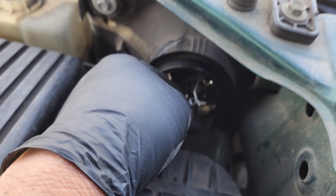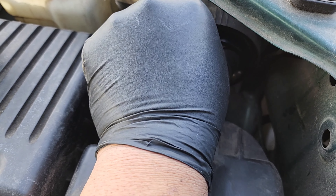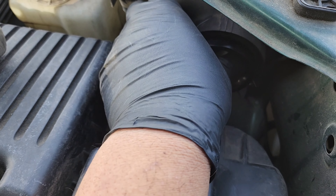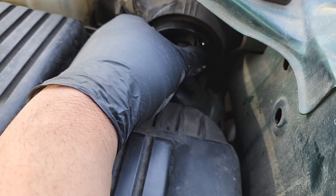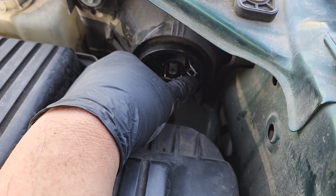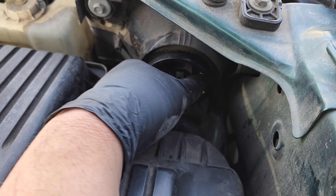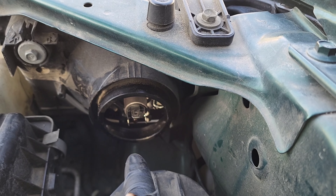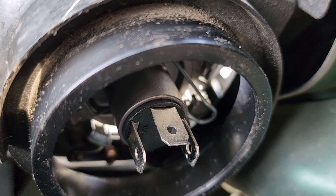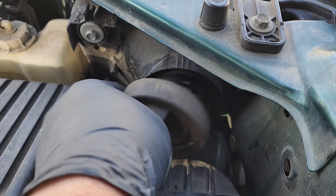Then you just close this clip back and you have to kind of force it a tad bit. I'm gonna stop the video and do this with two hands — I can't get enough leverage in here. You're just going to push it until it hits that little lever and it'll hold. Press it in and push it down, and once it catches right there it'll hook and stay on. Then we'll install it back in reverse order.